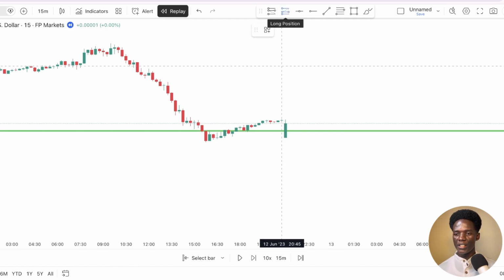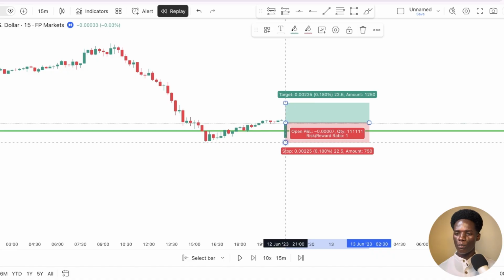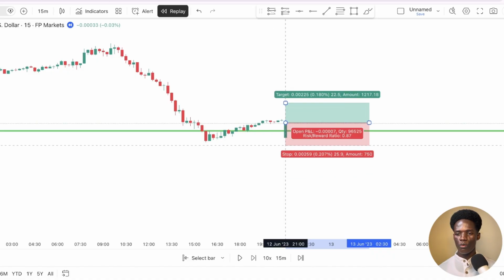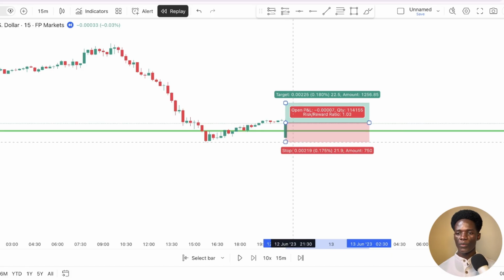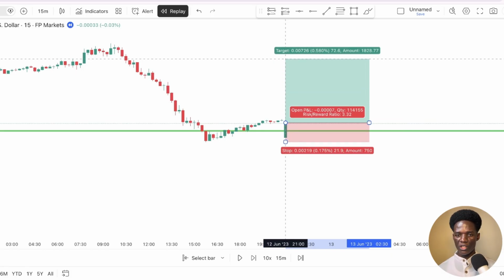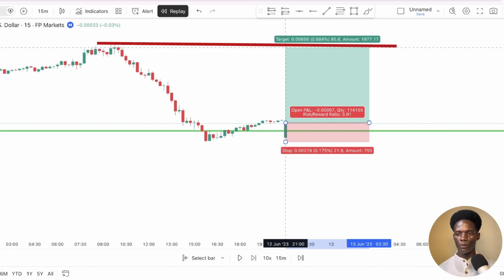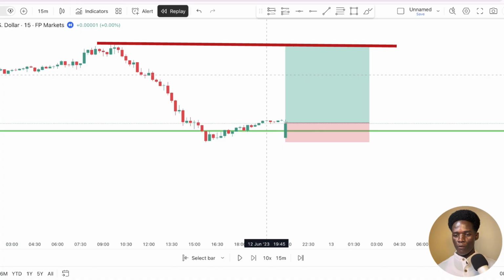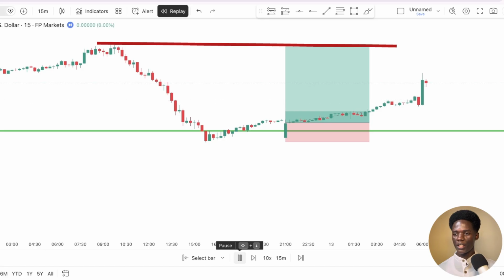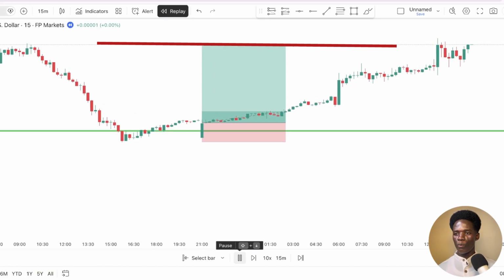So here you enter for a buy, you place your stop loss below your key support level, and you take profit at the next key level, because here we have a key resistance level on the 15 minutes time frame. This is really insane. You are risking $100 to make $400, $10 to make $40. And you want to wait for price to hit our TP. Let us wait for price to hit our TP. Boom.